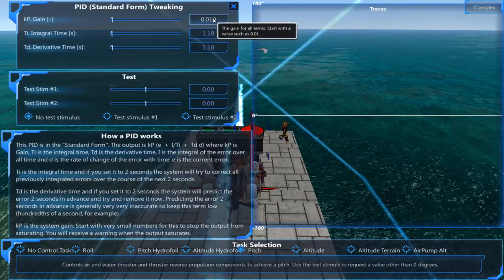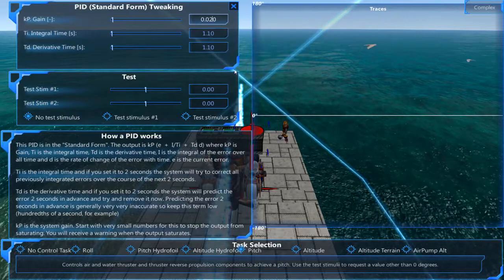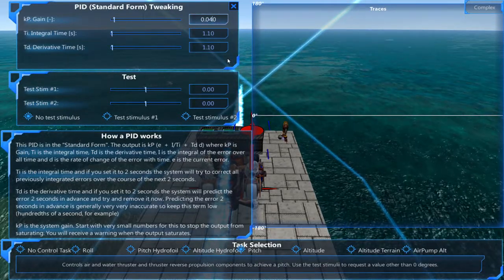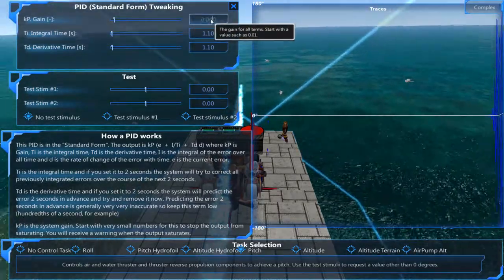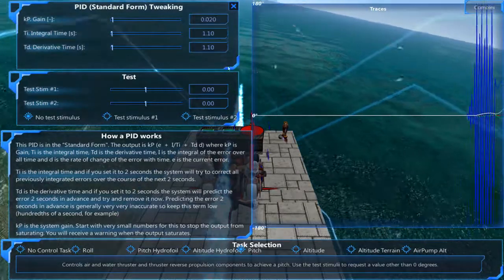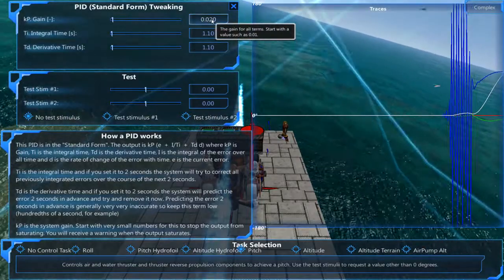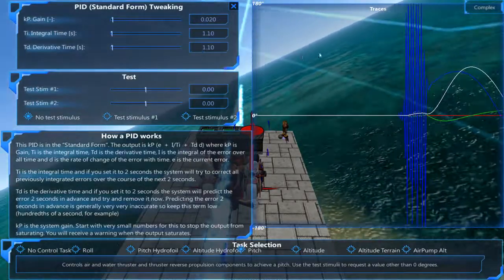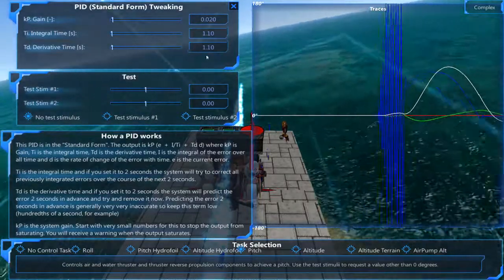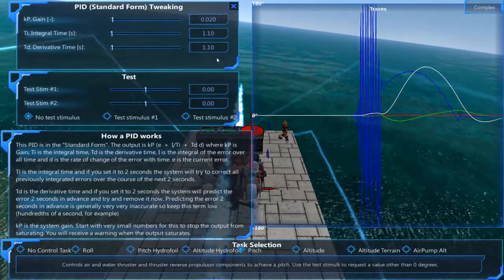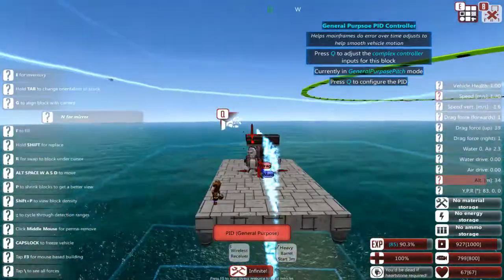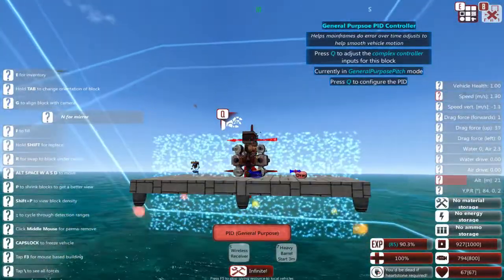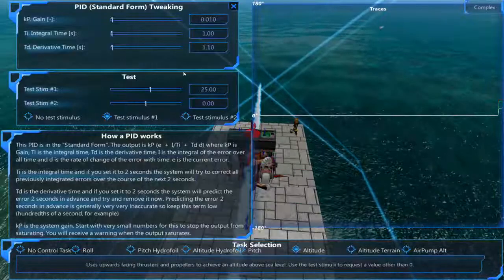I'm also going to try doubling the gain here. Okay, double the gain again. That's 4. So the gain here can be at 0.02. Again, this is how you would professionally tune this. And it does appear to be recovering very quickly now. I'm still surprised that pitch doesn't have oscillations.